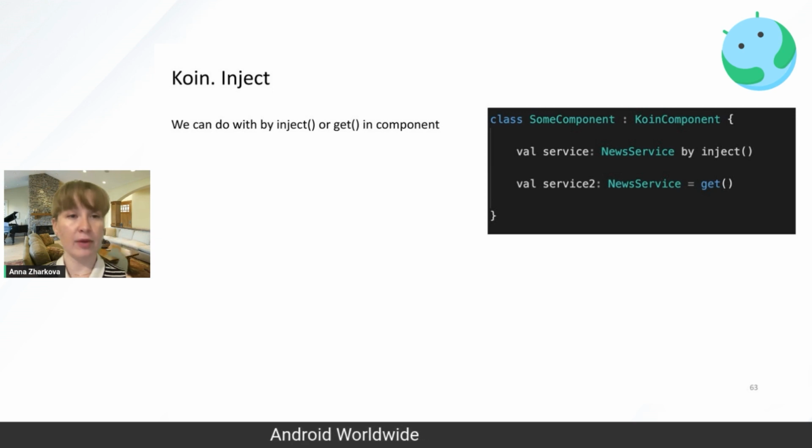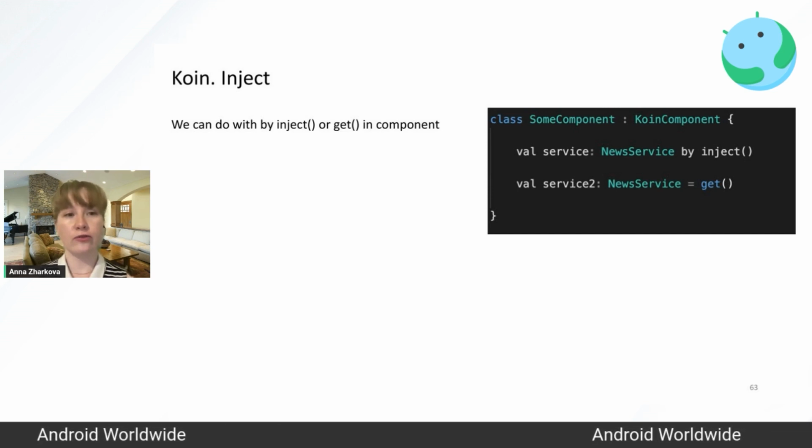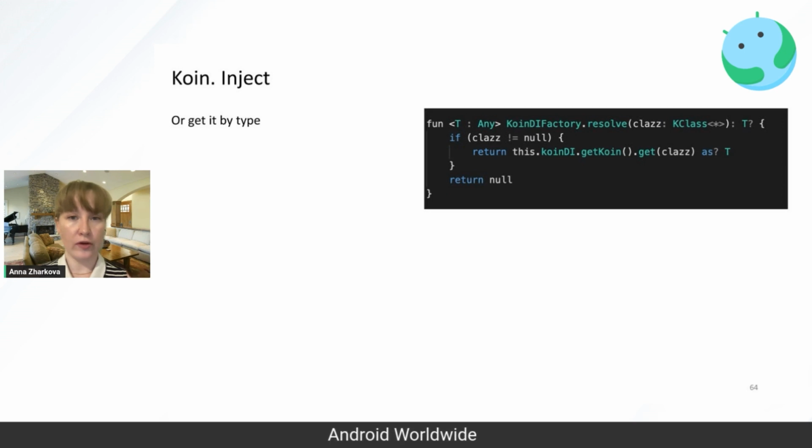the by inject lazy delegate, but it could be used only with the Kotlin common code or with get. So get is more convenient in our case because it could be called even from the iOS native side. And moreover, with get, we also could provide a special method that could retrieve for us a new or existing instance of a certain type by its Kotlin class. And this is why I like Koin. We could provide a special generic solution, put it in our common module, and then just put the type from the iOS or Android native side as a parameter, and voila, we have an instance of our service or our view model.